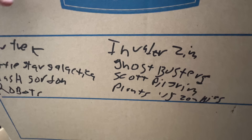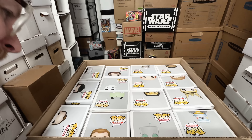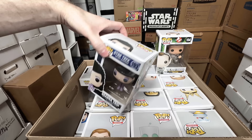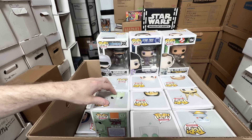Next box has Star Trek, Battlestar Galactica, Flash Gordon, Robots, Invader Zim, Ghostbusters, Scott Pilgrim, and Plants vs. Zombies — this is going to be a very difficult box. Dr. Peter Venkman, 2015 — that's a keeper. Deanna Troi — how often do you see this pop? Not that often. 2015 — keeper. Robocop, 2014 — love Paul Verhoeven movies — keeper. The newer Star Trek I can get rid of — okay, getting rid of one! Invader Zim Gir, 2015 — keeper. Robot Gir with pre-release sticker — keeper. General Klytus from Flash Gordon — definite keeper. Robot D9, 2013 — that's a keeper — 10-11 years old, that's a vintage one. Prince Voltan — keeper. Rowan's Ghost — that one can go. Two down.